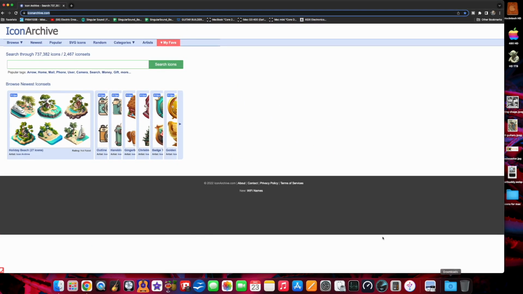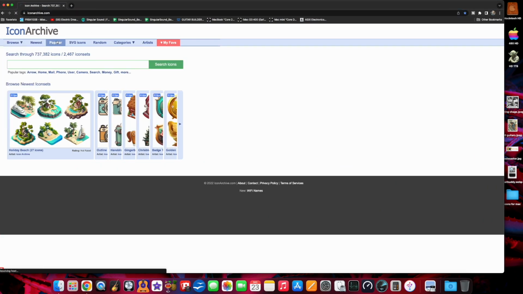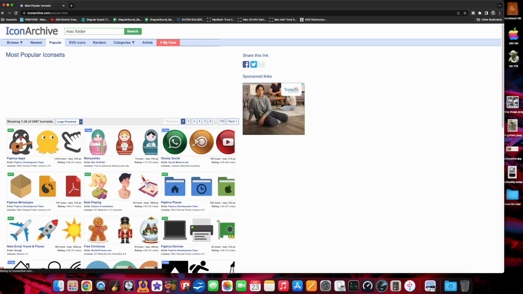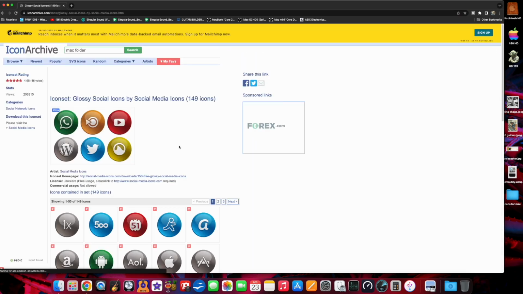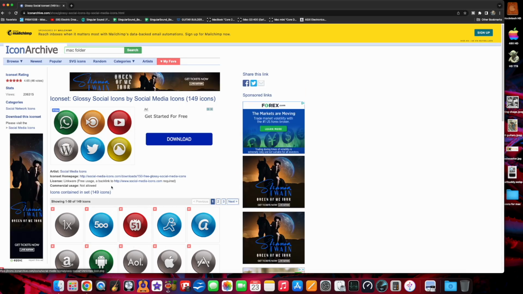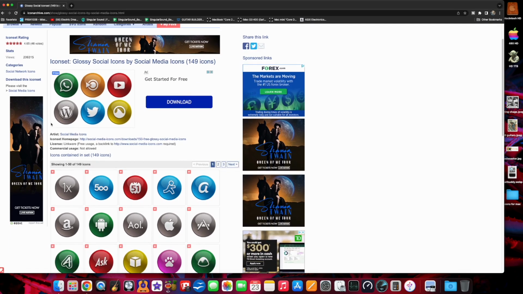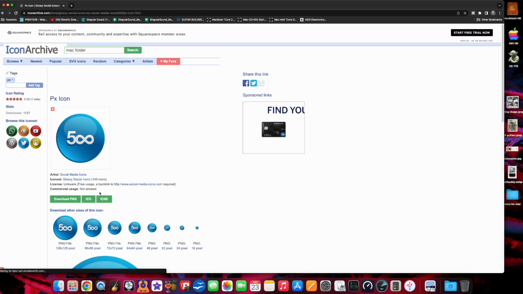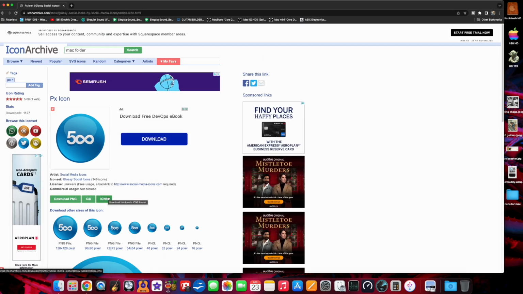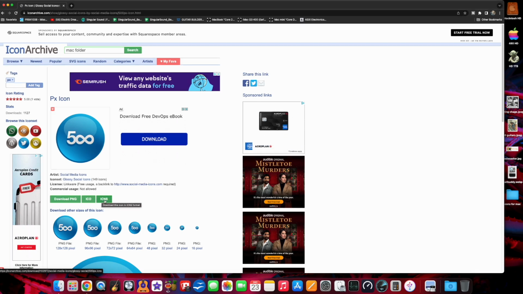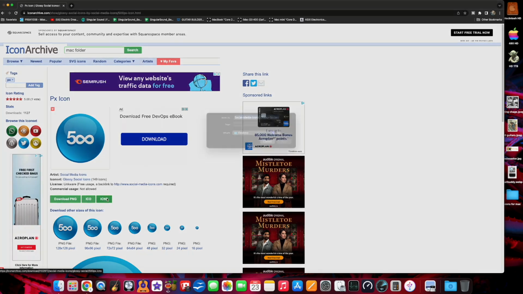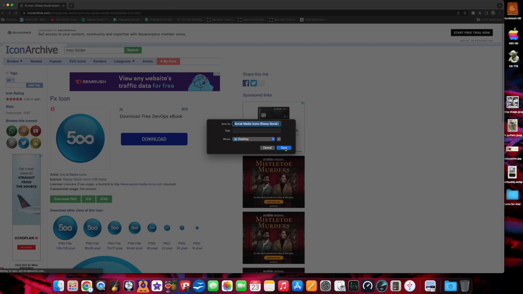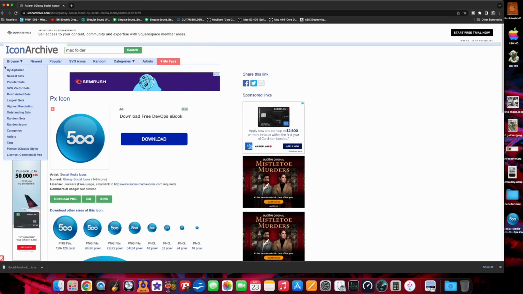And one of them, of course, is this one called iconarchive.com. And you can go and search by popular stuff in here. And you just click on one of them, like say this one here, and you'll get this sort of thing show up. Now, you don't have to worry about this, that's ads, right? But pick one here, like let's just say we want this one, right? Now what I found was the easiest to use ones was where it says ICNS, and all you do is click on it, and you'll see it's a social media icon, right? And click save to wherever you want it to be saved, okay?